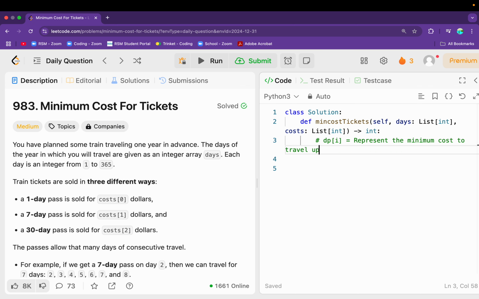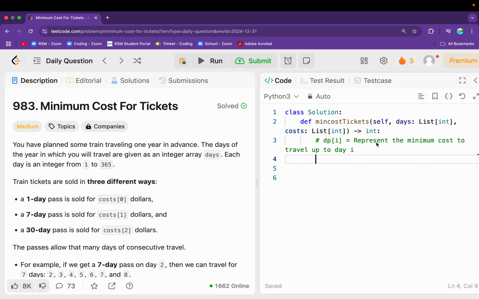And we're also going to use, like I talked about before, a DP or dynamic programming array to store the minimum cost up until each index or day I. And then the costs array, which is simply going to contain the ticket prices for each pass, the 1-day, 7-day, or 30-day pass. So effectively, again, we're going to iterate over all the days of the year, calculate the minimum cost for each day, if it's actually in our days, and then build our solution dynamically.